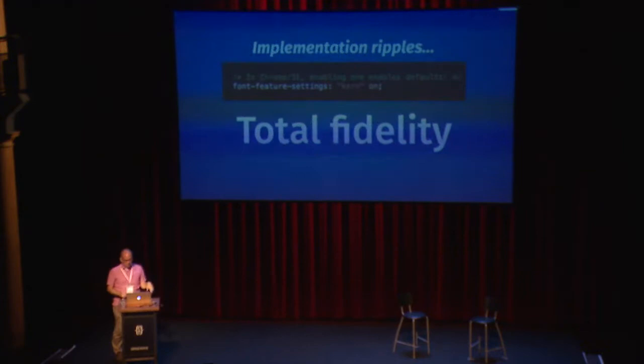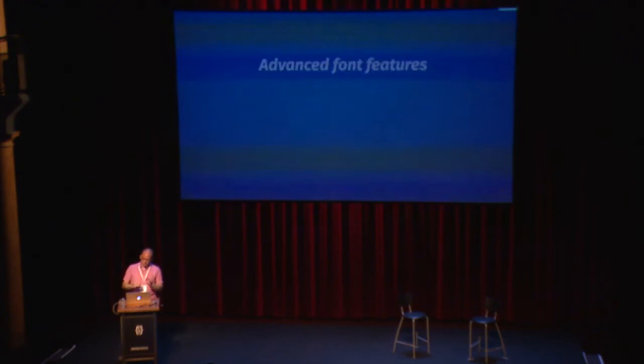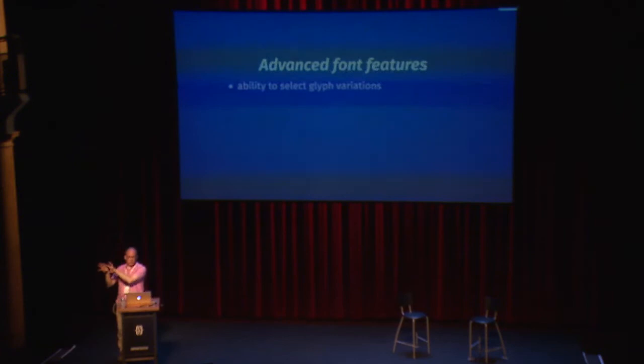So let's talk about the distinction between older fonts and more advanced fonts and the features that they have. Really, what we're talking about here is the ability to control the selection of glyphs. So you saw we had a CMap that simply took a code point and mapped it to a specific glyph. We're talking about ways that we can control which glyph that you get. So in olden days, when you wanted small caps, you actually had to use a small caps font. Well, what we really can do easily today is instead enable the small cap feature, and that selects for a certain character the small caps version of that character.